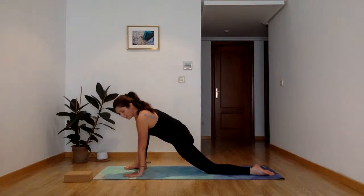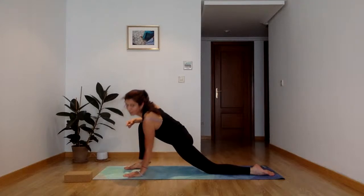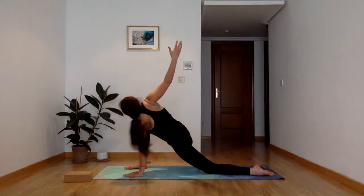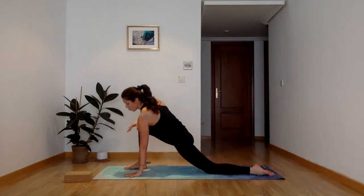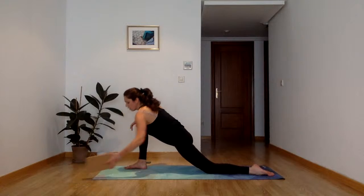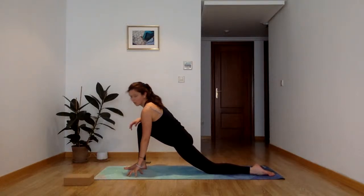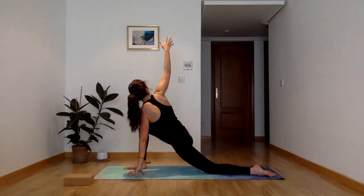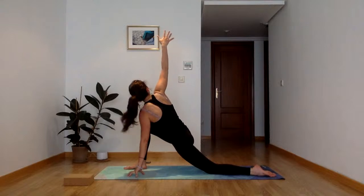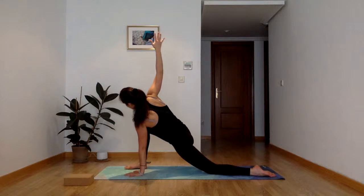And here again, when we place the whole palm, sometimes what happens is this. So we just twist, and we lose complete engagement of the arm. What helps is either use a block, but my recommendation is go on your fingertips. That helps to engage more. Make sure that you avoid collapsing. But again, try it out, see what works for you.